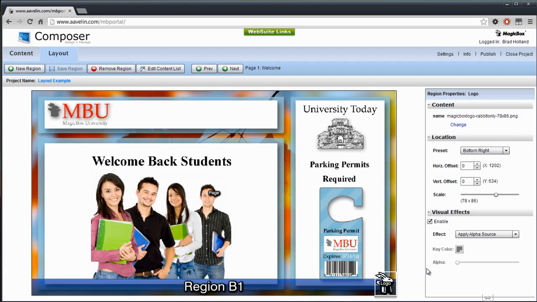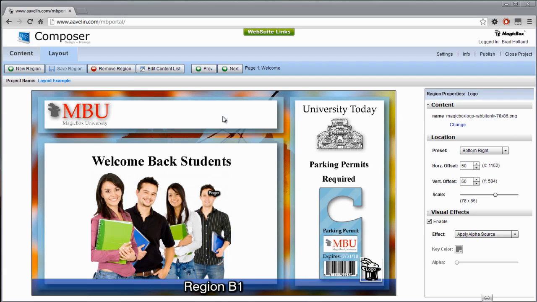Now once you have chosen the logo, you could actually come in and adjust its offset. Maybe you want it moved up right over here a little bit more, so we type maybe 50 pixels in there and maybe 50 vertical offset, and there you go. We also have some visual effects options which allow you to, if I turn that off, you'll see it's white behind there. I'm using a PNG file, so I'm using the alpha, using the source. Alpha means transparency. We could also use our own slider and key color if we wanted to. And that's it for adding a logo.